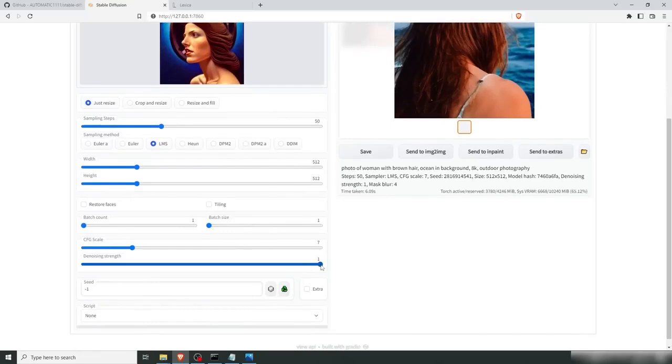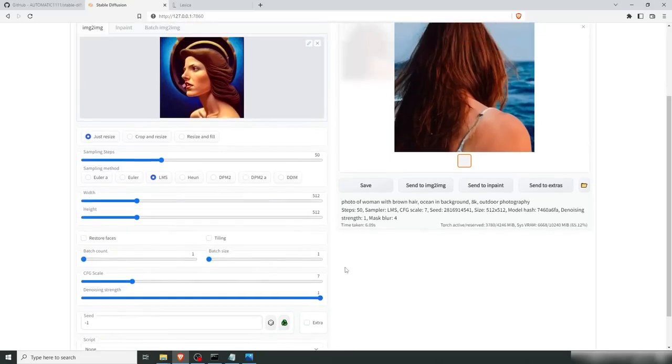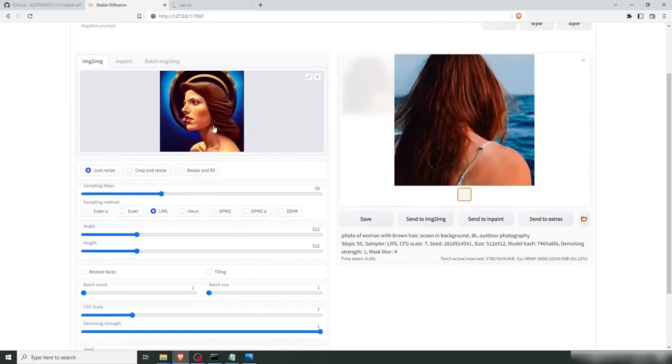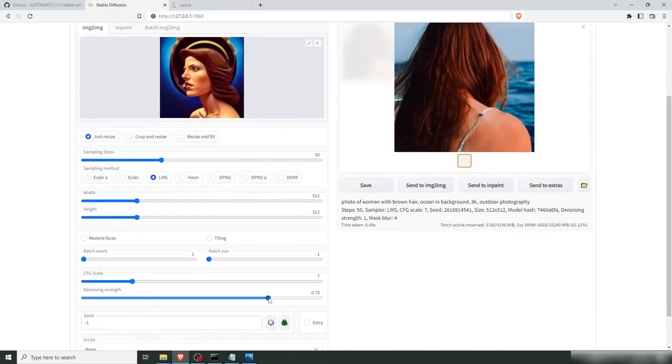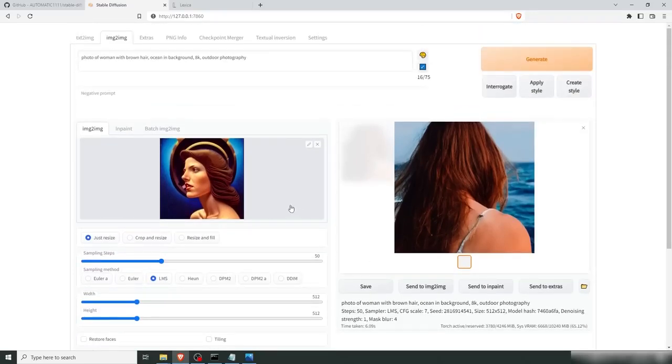So this is where you need to play with the denoising strength. I would say the more you want to move away from your image, the higher this setting would be, and the more you want to keep this, the lower it would be. So let's say that we want to start up here, because we want to change a fair amount. We want to change the art style and everything, but we don't want to change her position or her angle. Let's generate and see if we're going too far away from the image or staying true to it.